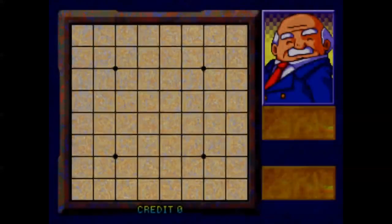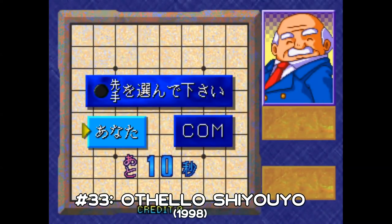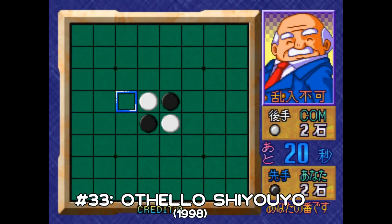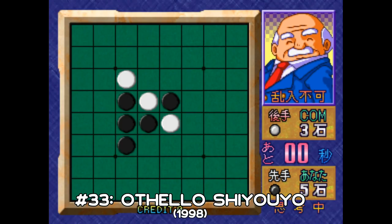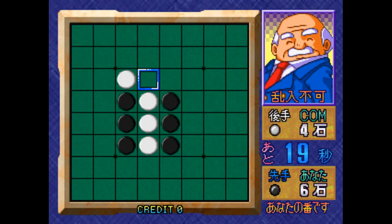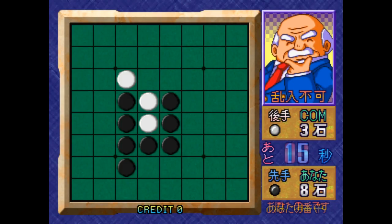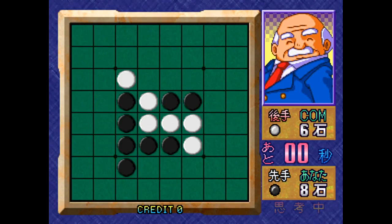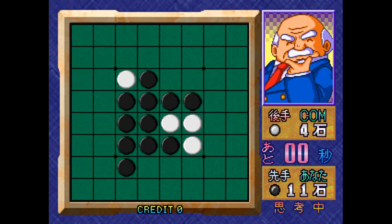Let's Play Othello is more than just the title of a YouTube video that's probably been sitting on the platform since 2007 with about four views. It's also an arcade game – one of a couple here that's most likely going to be played by an adult while the kids play other more exciting titles. This is Othello, and not a whole lot more. If you enjoy Othello, and particularly if you're the late, great Michael Handel, champion player and star of BBC reality TV show The Armstrongs, you may well put this game considerably higher. If you're at best ambivalent towards Othello like me, then here we are.